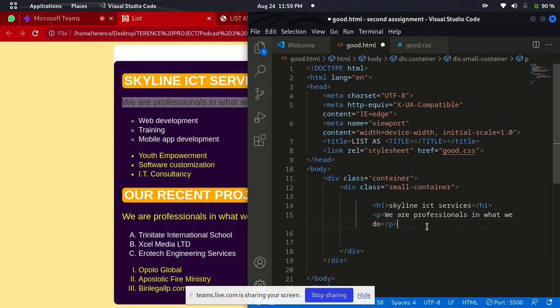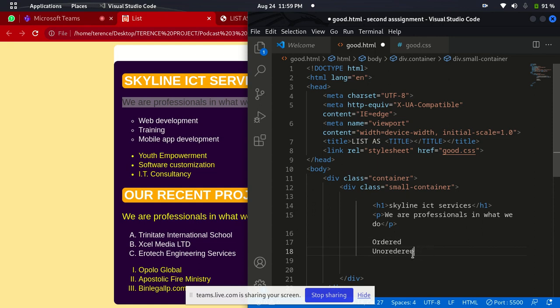Then I'm going to have this list. When it comes to lists, we have three types, but two are most important: the ordered list and the unordered list. This is how we spell ordered, like the normal ordered list, and we have the unordered list.